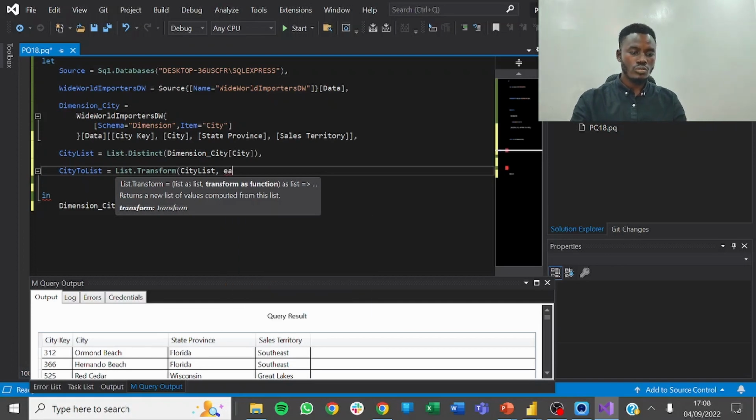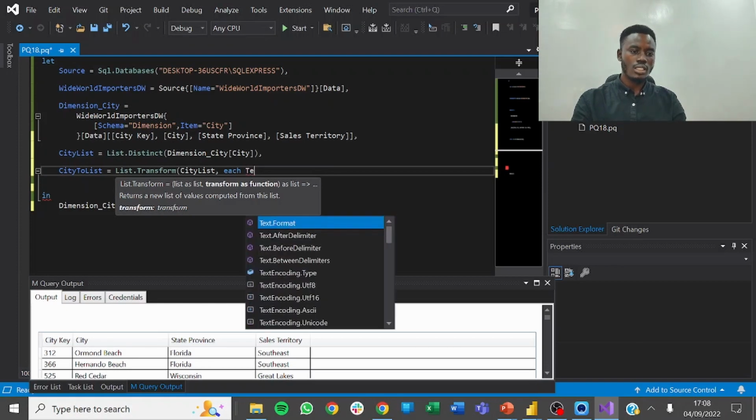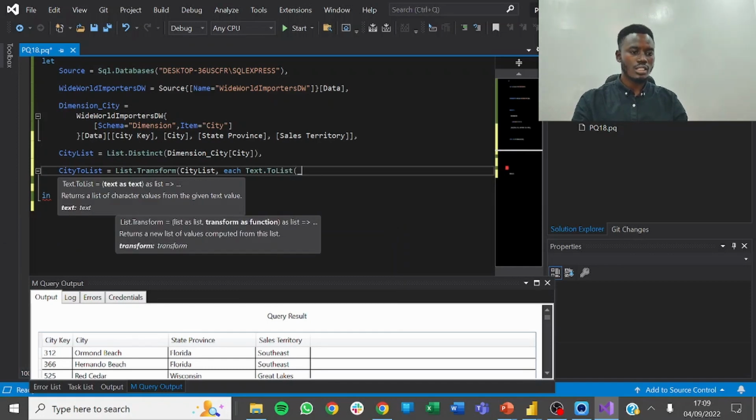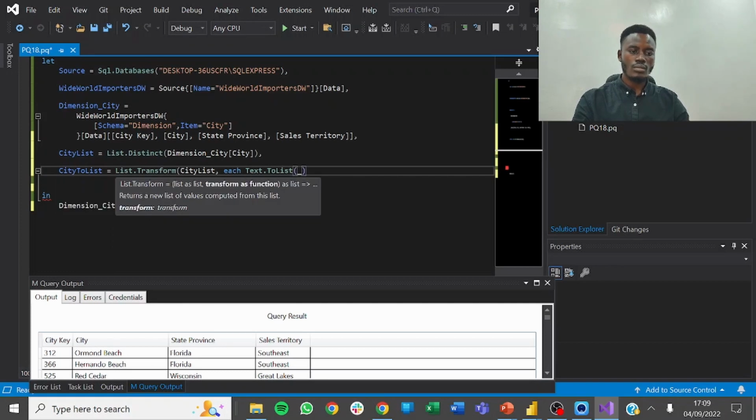We want to transform each value such that we use the text, I think Text.ToList. Yes. So each text becomes a list. Then finally, we close the bracket.